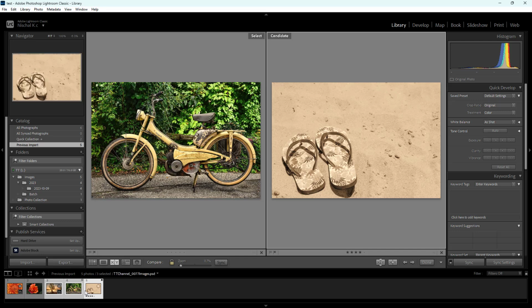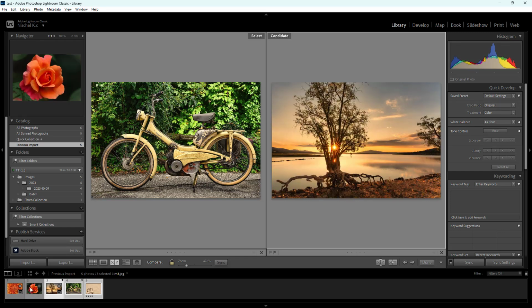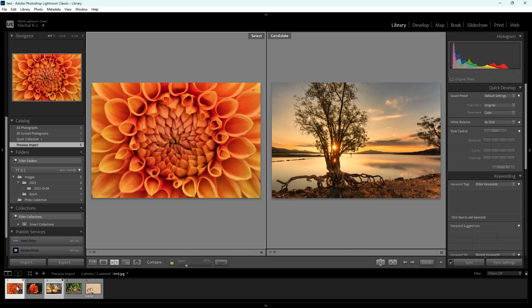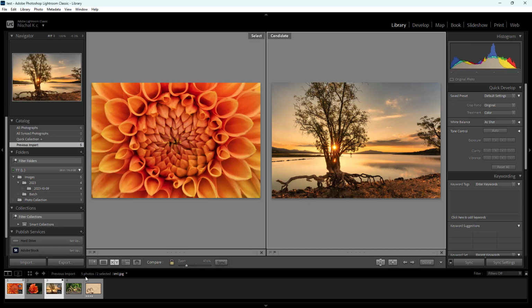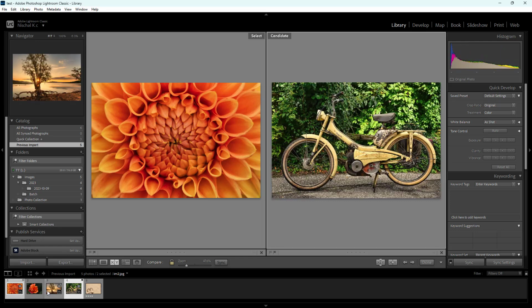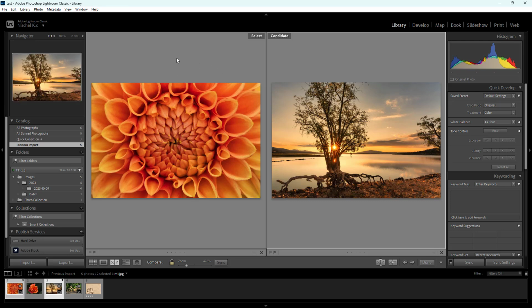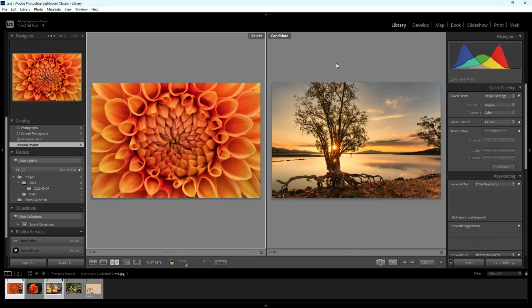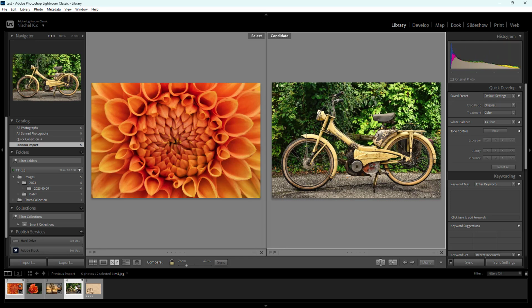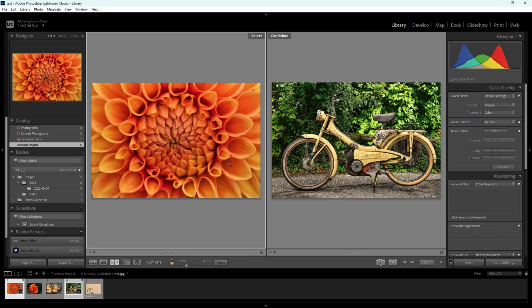You can see that these 3 photos are selected, so I only have those 3 pictures in the side-by-side mode. I can also select another picture, as you can see, and then select another picture as I want for the candidate. All I need to do is select this, choose the selected picture, and then go onto candidate right here. If you have similar pictures, then this will be quite helpful.